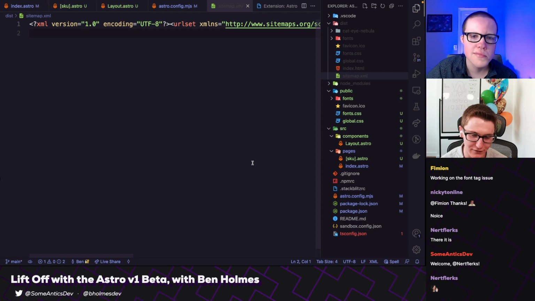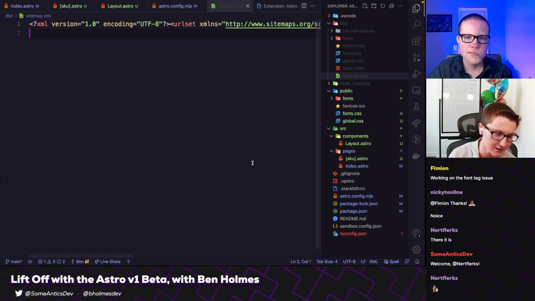And if it's a first party integration, you have the little CLI helper to just put it in there automatically. But I'd love to expand that out to third party as well. So literally anyone could submit a new integration and you could just astro add that integration into your project. Right now we have the official ones that you can use. You can also use it to add your component frameworks. So if you want to add React, you can astro add react.